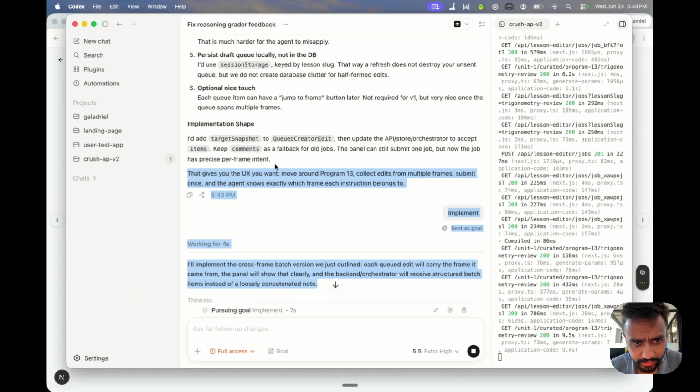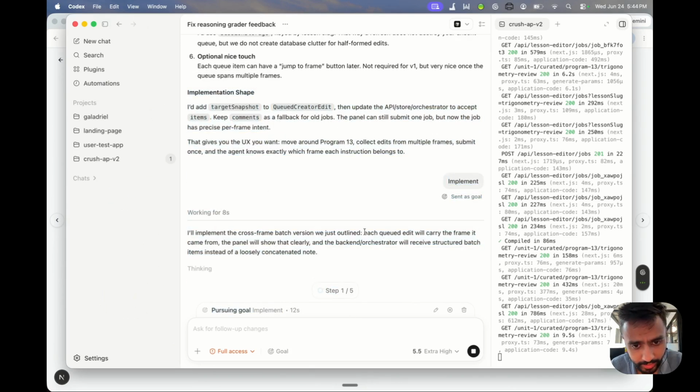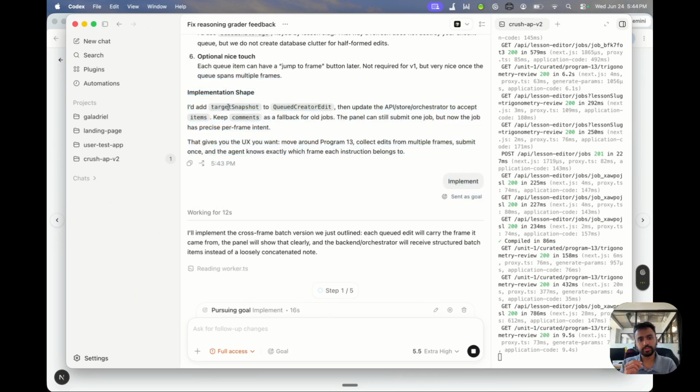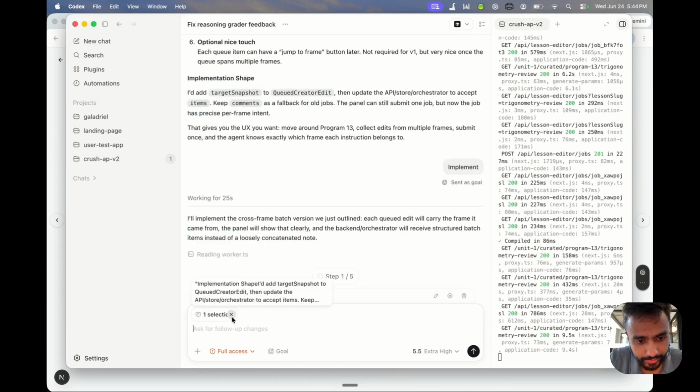Otherwise, these agents have a tendency to change things in one go and not really care if they hit the target they're supposed to hit. I think Naval's right though. In the future, you won't even need to worry about /goal. It'll all just work.